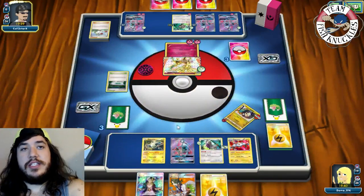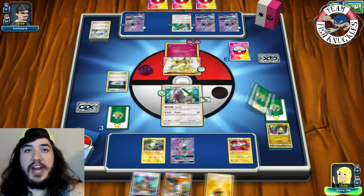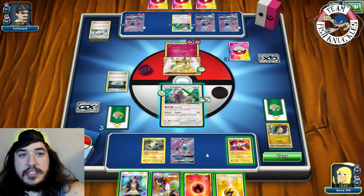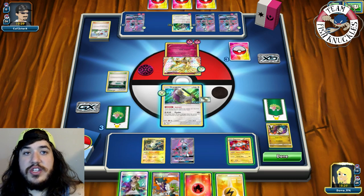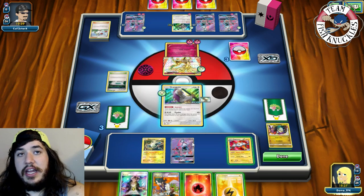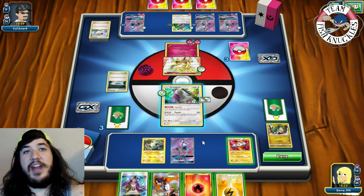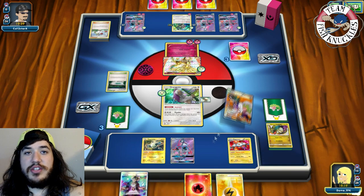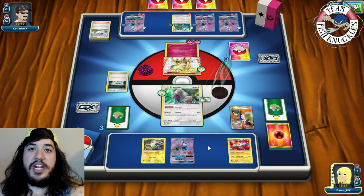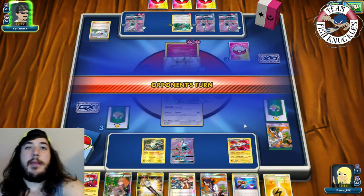Oh my goodness gracious. So, send up an Oranguru, and I hope we still touch a Pikachu and find a way to get a knockout. Alright, so I think we could just Lele and, like, Lele try to do a billion damage. I mean, it doesn't matter. We won the game. He ran out of resources, has zero cards left in deck. So yeah, we'll just Sycamore, whatever, it doesn't matter. Just trying to dig for Pikachu. We do not hit the Pikachu, but we'll pass and we'll win the game through deck out.